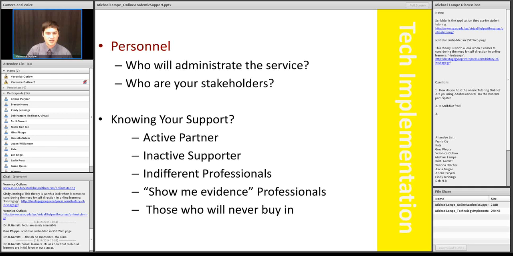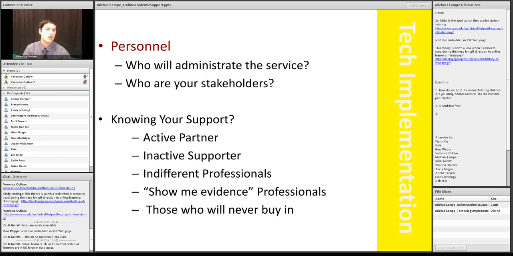If a student comes in and you're saying, oh, we have this great new thing that you should try out, and it's going to help you become more academically successful, and they come in and they don't get what they expect, or you're not there, or the service that you're saying is there is not there, they're going to be less likely to use it. So making sure that you have some oversight there, whether it be a group of people or one particular person that you hire for that position.